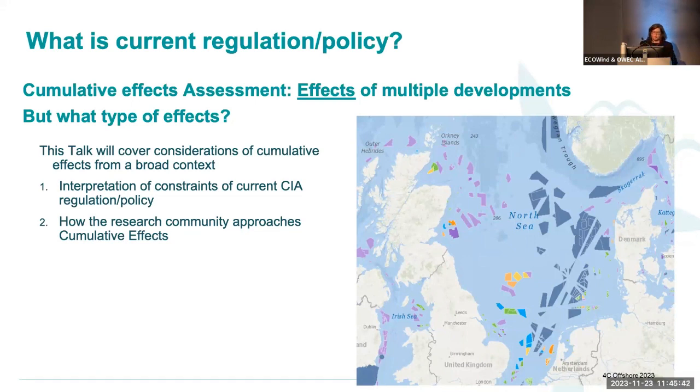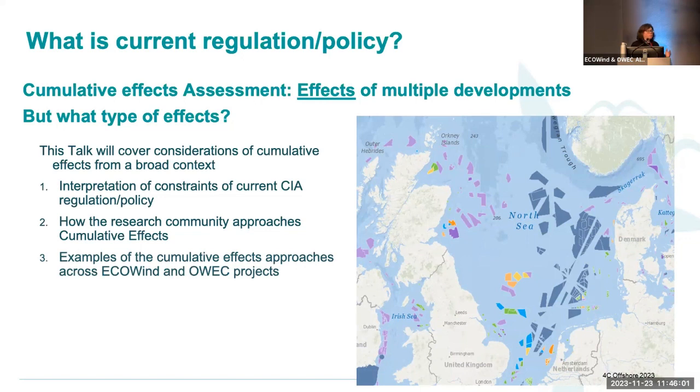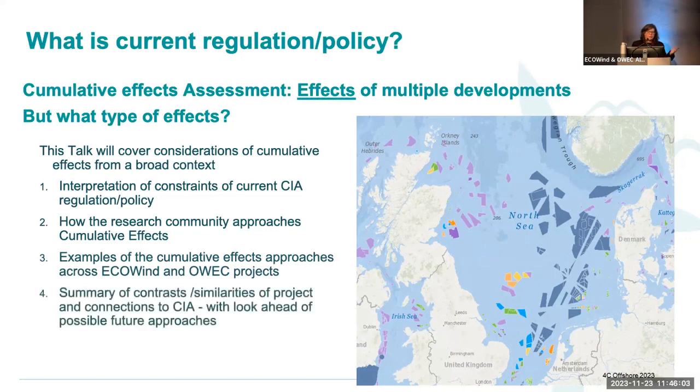So what I'm going to do in this talk is cover a lot of considerations from the academics' point of view about cumulative effects, but we're going to look at it in the context of the current cumulative effect assessments. I'm going to do this in about 7 minutes, and then we're going to have 3 minutes of each project coming up and giving their talks and showing examples of their methods. And then I'm going to do a summary, and then I'm going to pass over to Martin, who is going to do the same for the outcomes that we're getting out of the models that we're talking about.